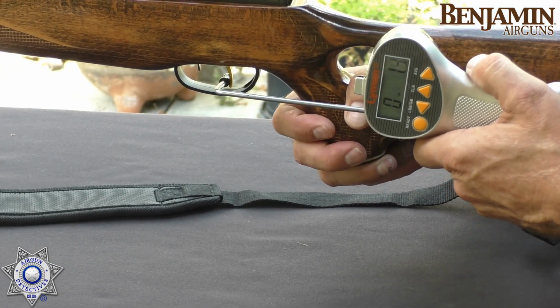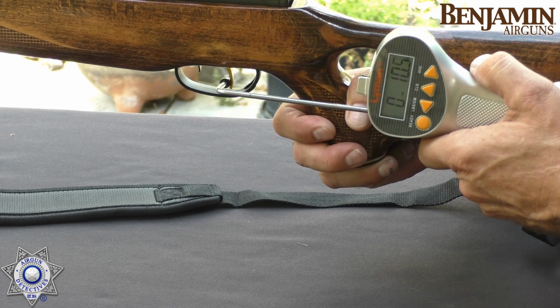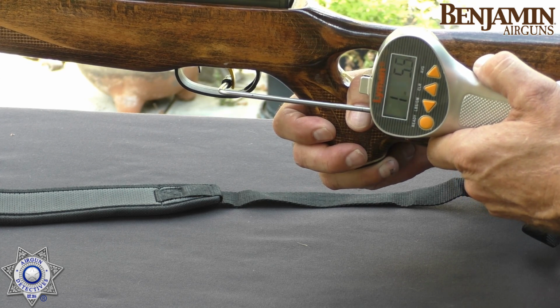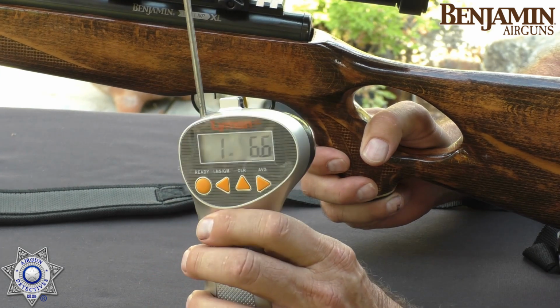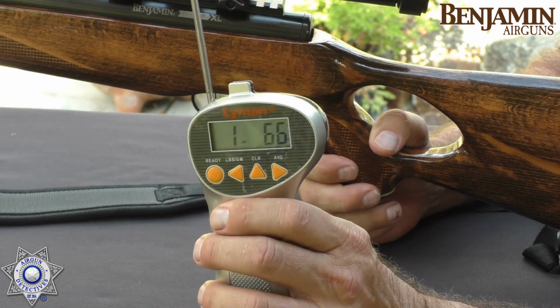Alrighty. 1 pound, 6.6 ounces. Yeah, tremendous trigger. Got it set just right. Just a hair over 1.5 pounds, and it is tremendous. All right, let's move on to the next segment.